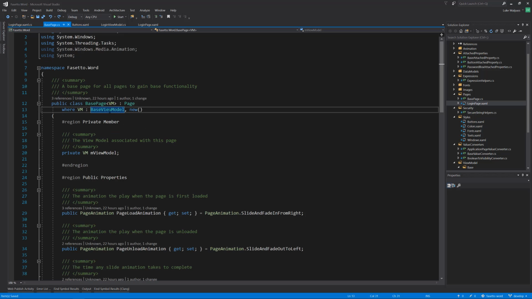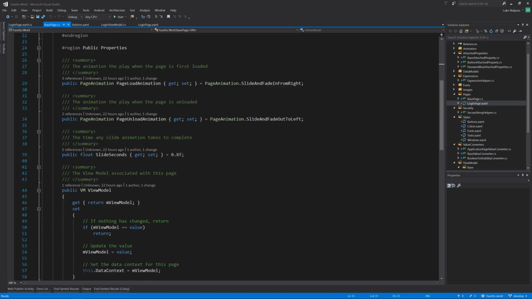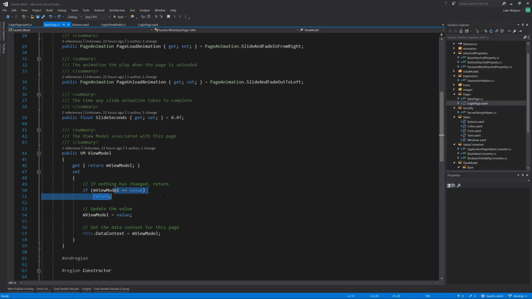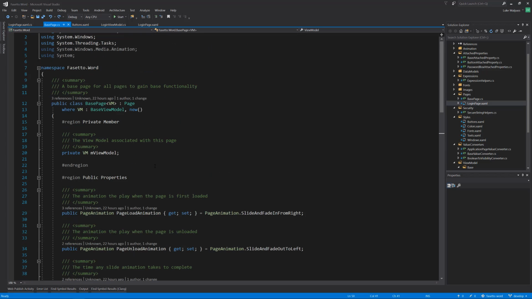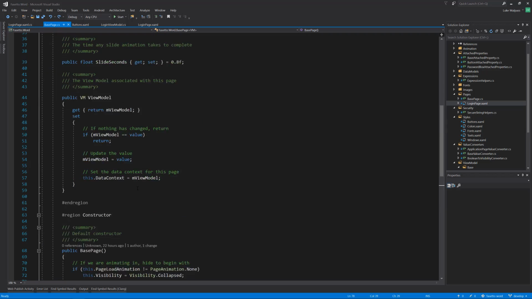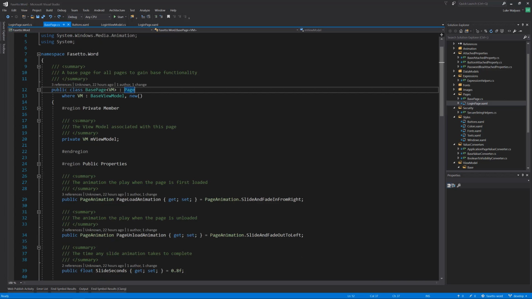By defining it as a view model, because that's a class that we made, it's effectively an object. So now we can do a comparison on the objects. So our comparison here is now okay. And then in order to create a new one of it, so in the constructor we made a new VM, again we need to tell it that it actually can be newed up. So we've defined that it's something that you can create a new instance of, and it's also of type base view model. So this is a constraint of the generic. But you can see this is an actual, again, a real world example.